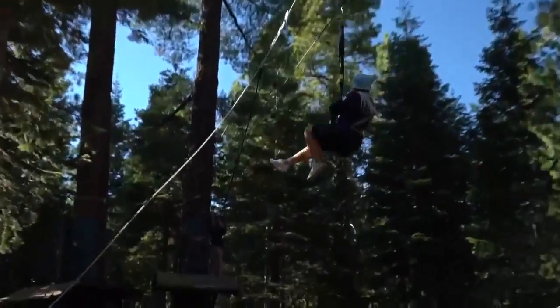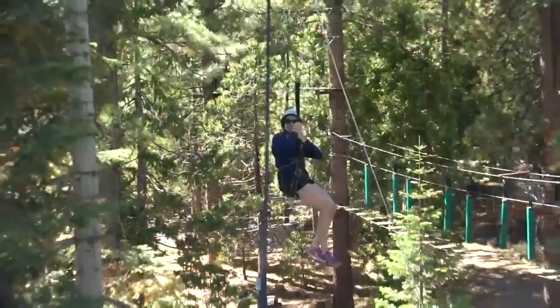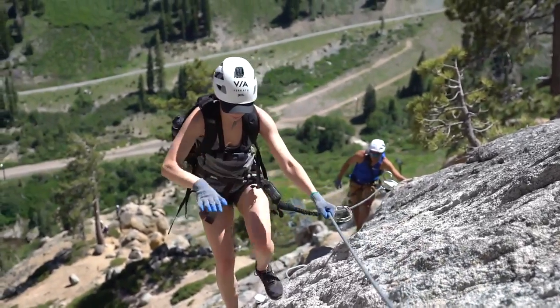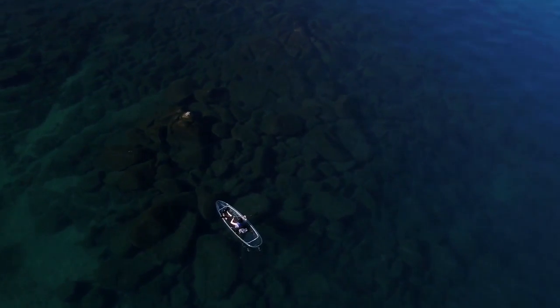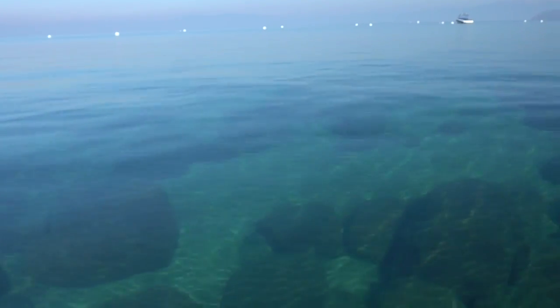I'm here in beautiful Wingfield Park overlooking the Truckee River in downtown Reno. We've got a great show coming up over the next 30 minutes. Later on in our show, we'll take you to Tahoe City to the Tahoe Treetop Adventure Park as we'll go swinging through their ropes course from tree to tree. We'll also go scaling the gnarly cliffs of Squaw Valley with Alpenglow Expeditions via Ferrata. And one of my favorite and craziest activities that you can find in the state of Nevada, we'll go land sailing on a nearby playa and take you back to the shores of Lake Tahoe for a beautiful kayaking adventure with Clearly Tahoe. But up first, we're gonna go shred some gnar, head up to the lake and meet up with our friends at Tahoe Surf Company for a little bit of wake surfing. Let's check it out.